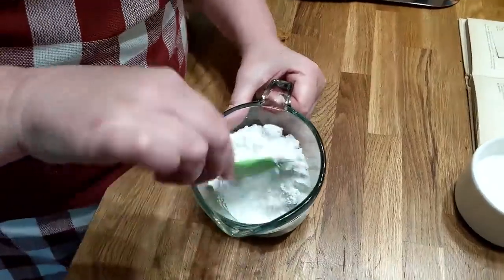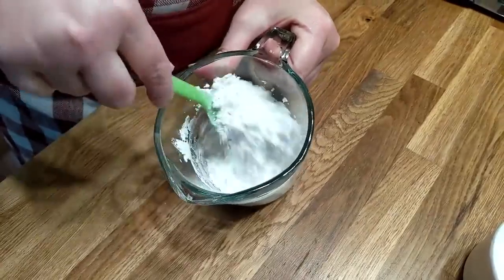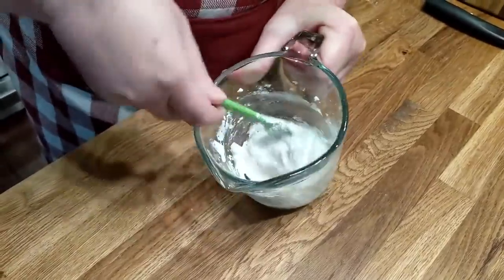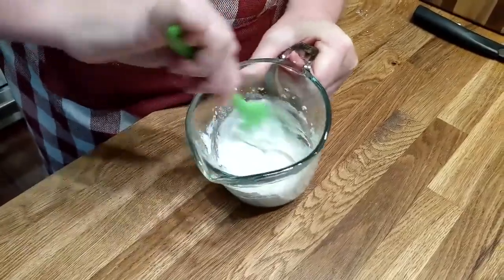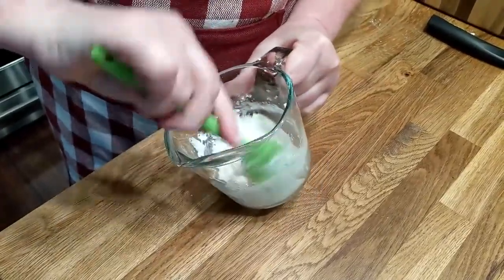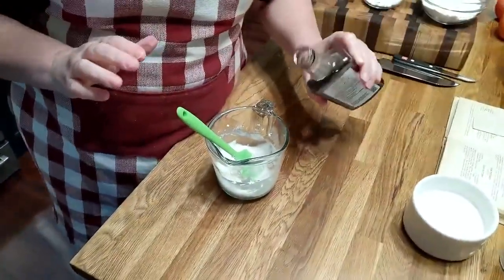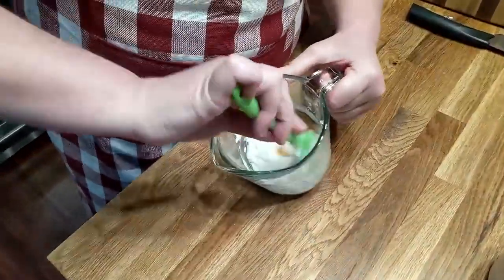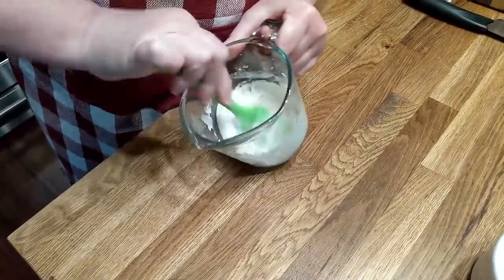I may need to add a little bit more — we'll see. Looking good, that's good stuff. It'll be good on our fritters. It's just barely too thick for my liking, so what I'm going to do is add a little bit more vanilla instead of milk. Now that's ready for our fritters — we can glaze them with this.